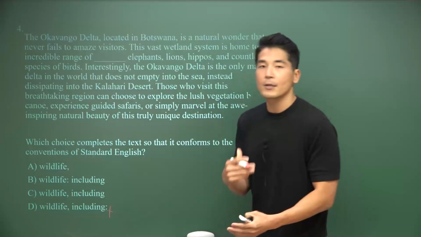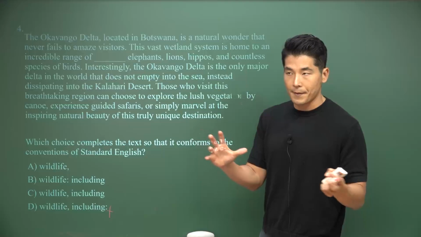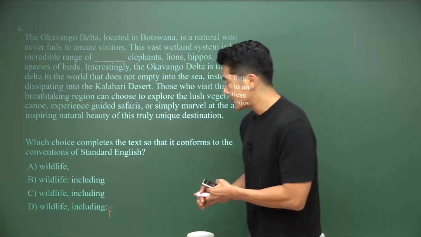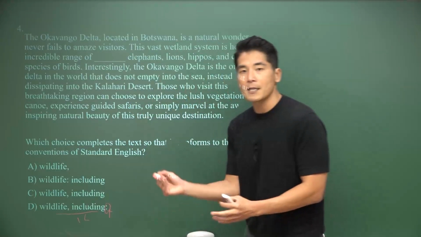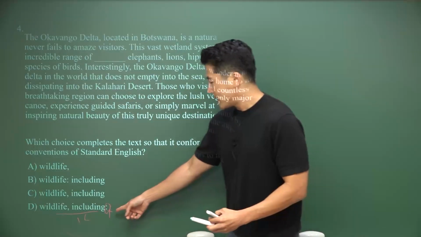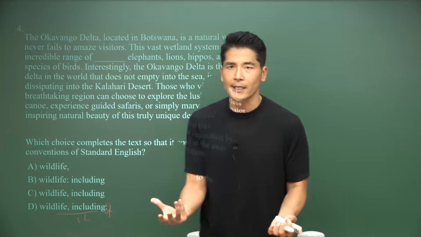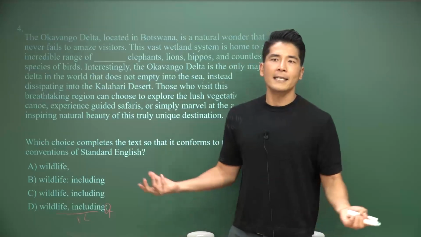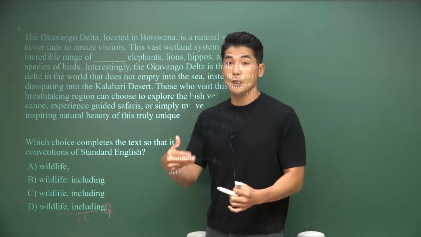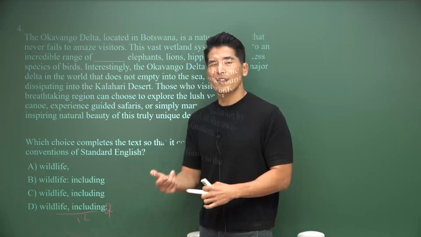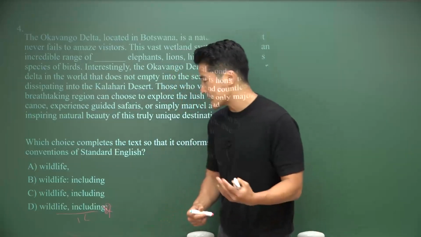Now, I would think that, okay, so guys, first of all, you have to get rid of, and I think D is gonna be the most obviously wrong answer. Now, the reason why is if I see a colon here, I have to have an independent clause that comes before it, right? But here, I can't end a sentence with including, right? There's no sentence that ends with including, because it's going to be including what, right? Including is a word that introduces a list or examples. So there has to be things that come after it, right? So I know that I'm going to cross out D here because of that.